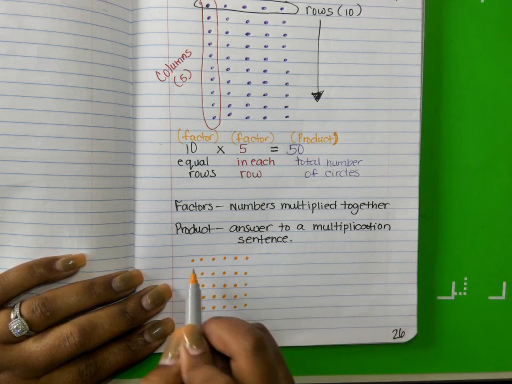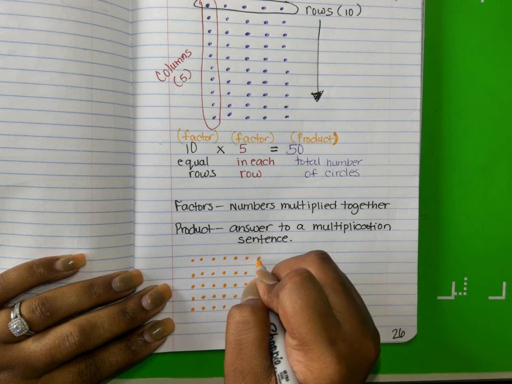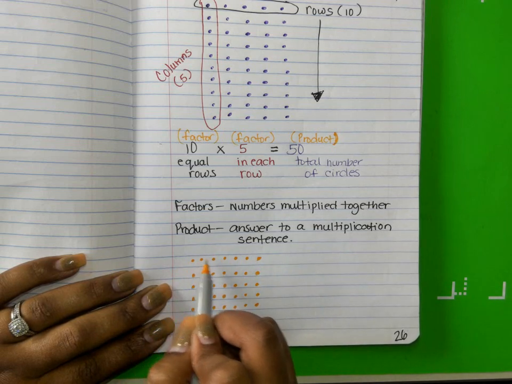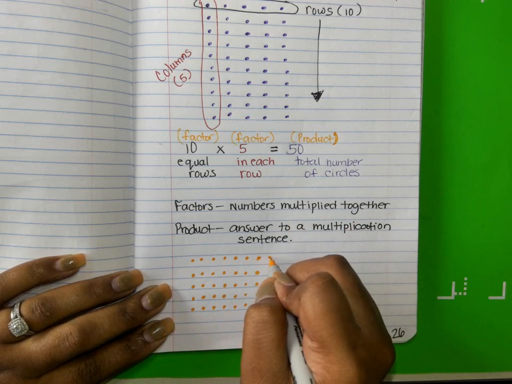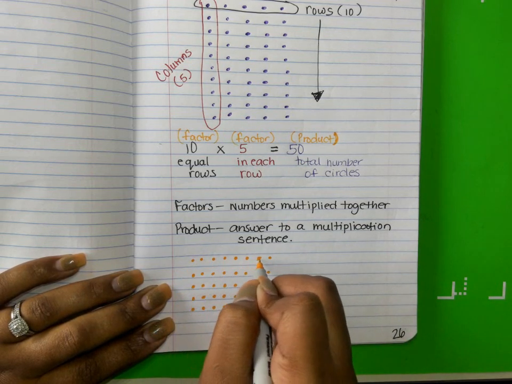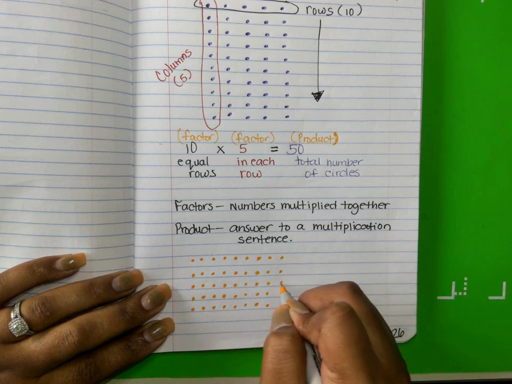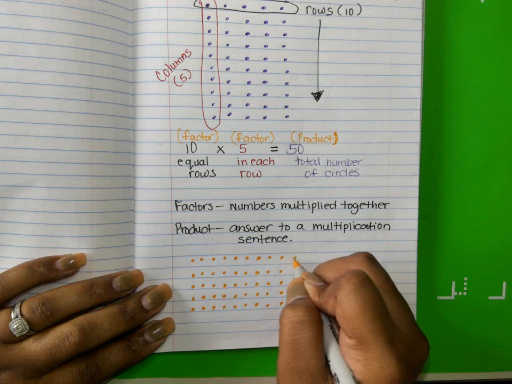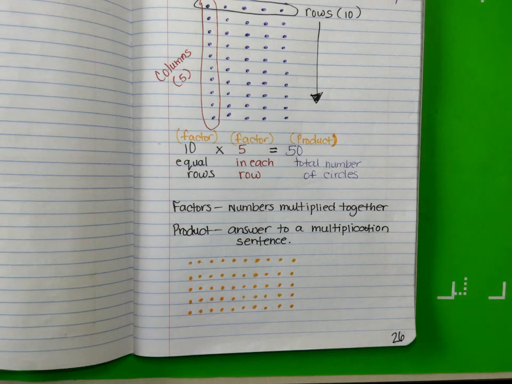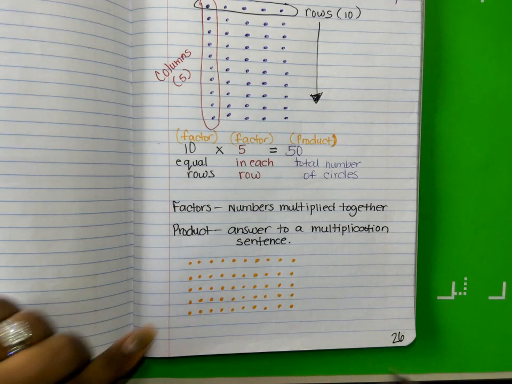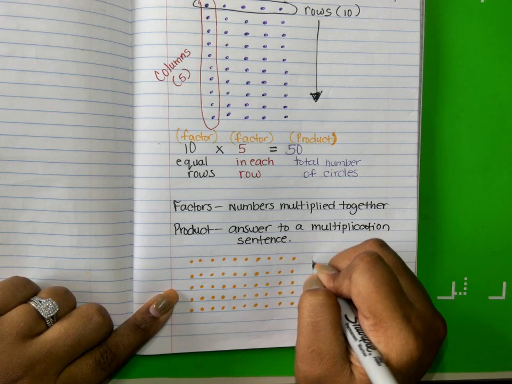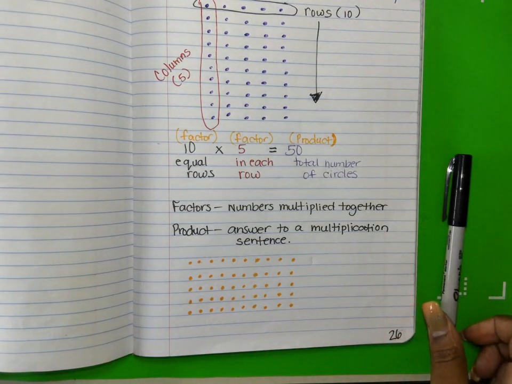And it's always good to go back and double check. 1, 2, 3, 4, 5, 6, 7, 8, 9, 10. I don't know why I'm counting out loud. 1, 2, 3, 4, 5, 6, 7, 8, so this is 9 dots in each row. And then now we have 10 dots in each row. My marker is not writing.